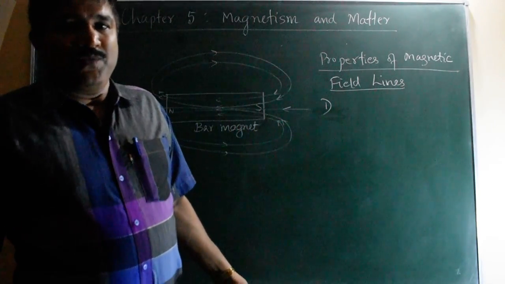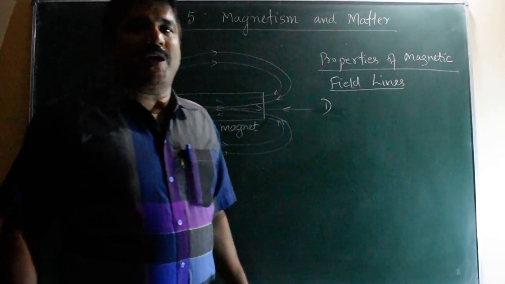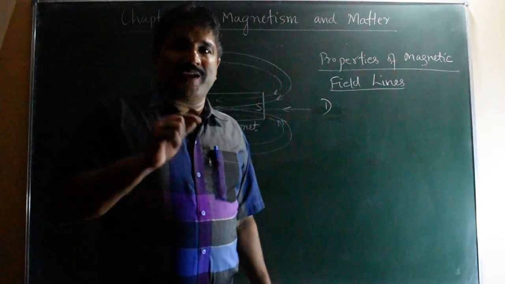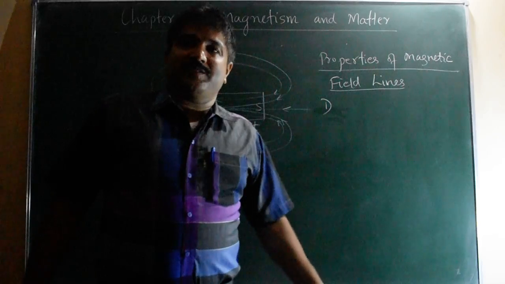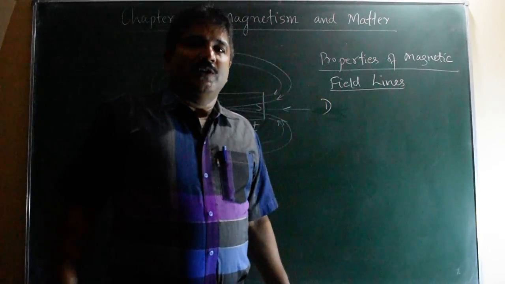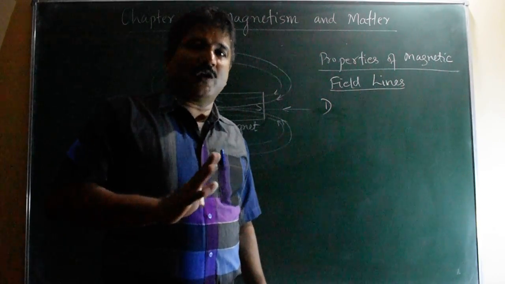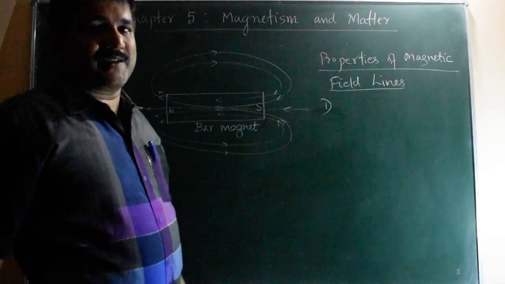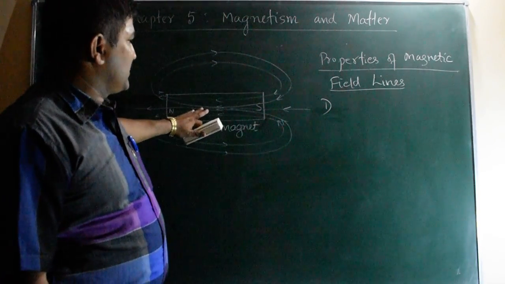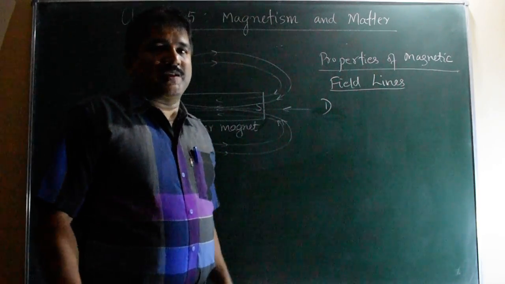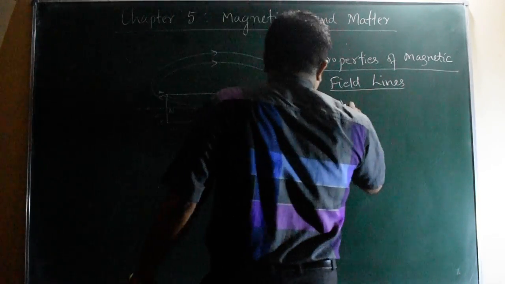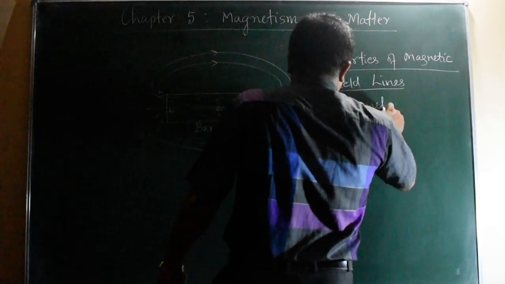is not possible. A magnetic field has a unique direction at a given point, so an intersection is against that rule. Therefore, the intersection or crossing of two field lines is not permitted when you represent the magnetic field. In this diagram you can see no crossing of field lines anyway. So magnetic field lines do not intersect.